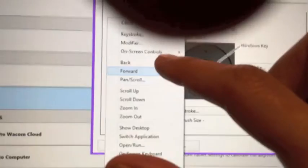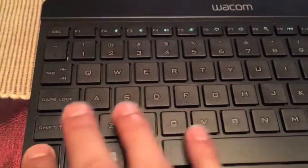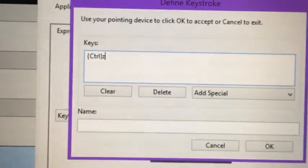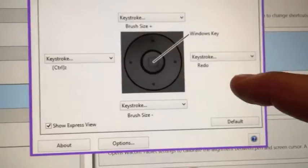Okay, so I think you can go to keystrokes, and I think you can just do Control Z. And then look, it just comes up right there, the little command. So you could put whatever you want there. And then I'm just gonna go okay.